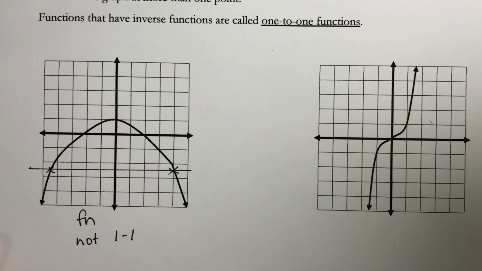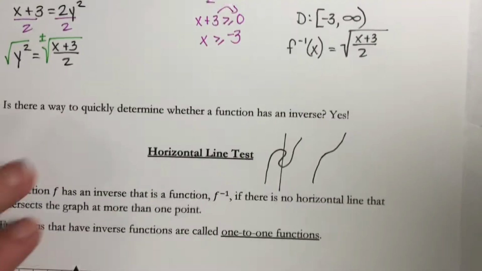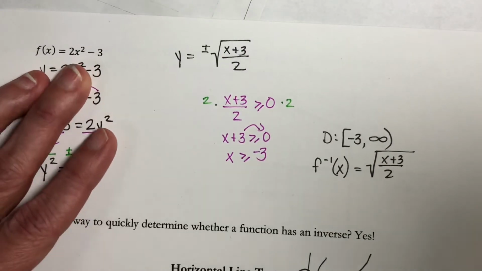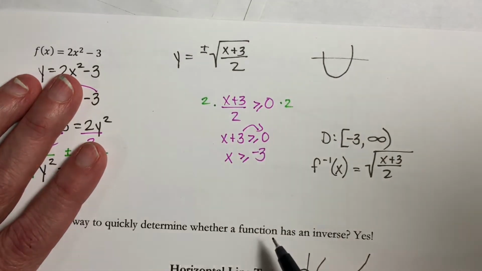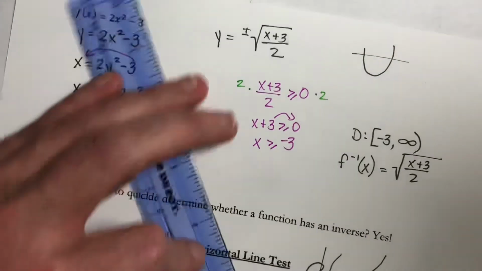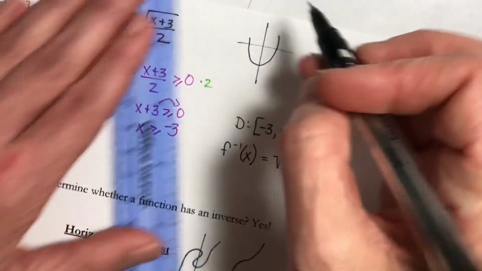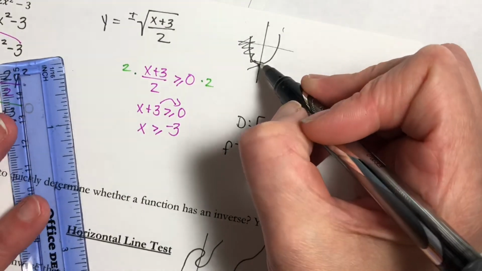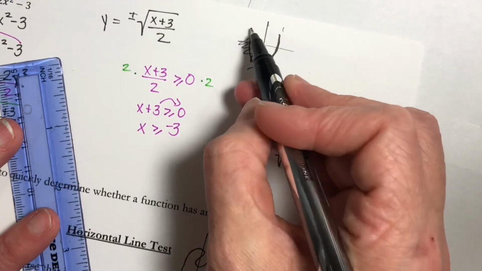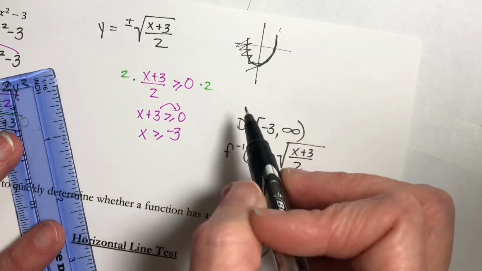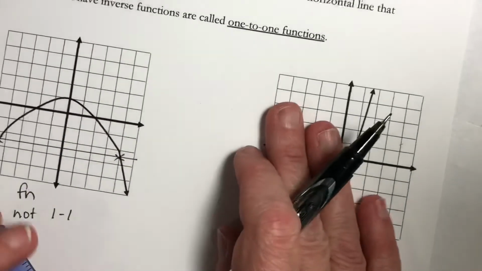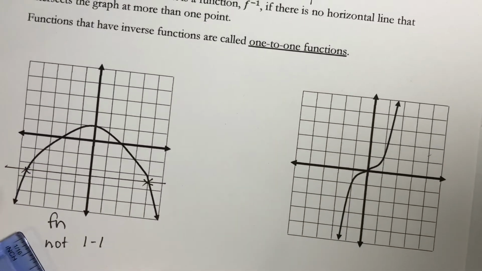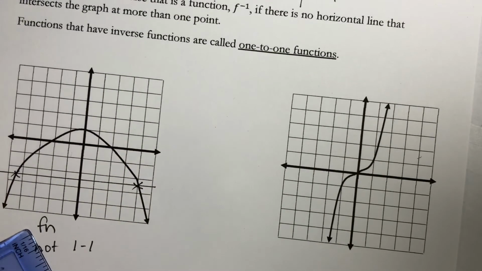Okay? What we had up here was a parabola. And so it does not pass a horizontal line test. What we did when we restricted the domain is basically we chopped off this part and said, okay, we're only interested in this part. And in this part, if we ignore the other part, it is one-to-one because we never hit our graph more than once, which is what enabled us to do this. Okay? So a basic parabola is not one-to-one. And so it's not going to have an inverse that is a function unless we restrict the domain.